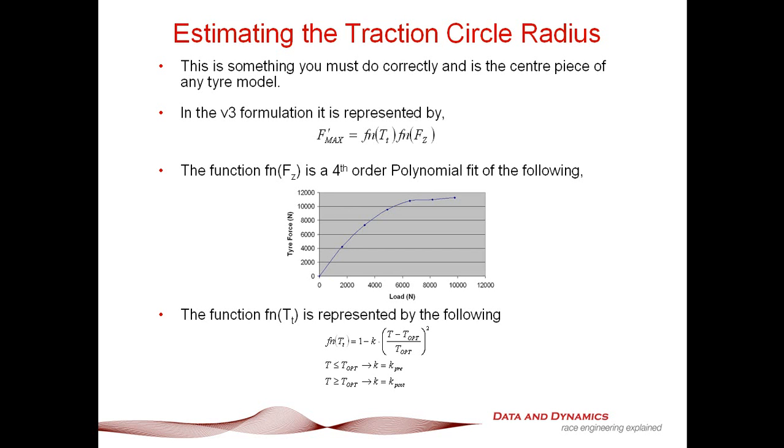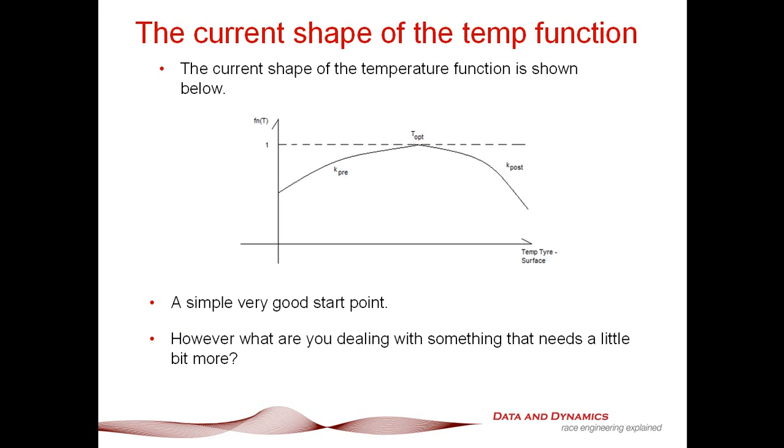This is really how we get the tire temperature sensitivity in there. The temperature variable we're using is effectively idealized surface temperature. Currently, we use a square approximation of what the normalized function tire temperature looks like. We've got our function temperature scaled between 0 and 1. It hits its maximum value where we hit the optimum operating temperature of the tire. We divide this up into a pre-slope, which is what happens when the temperature is less than the optimum tire temperature, and a post-slope where the temperature is greater than the optimum tire temperature.